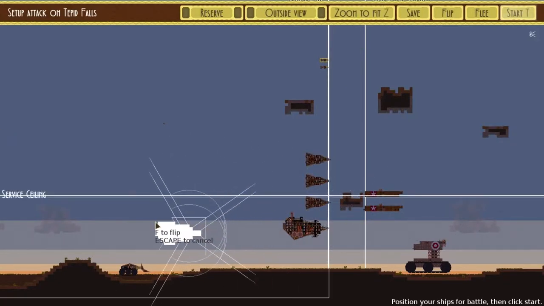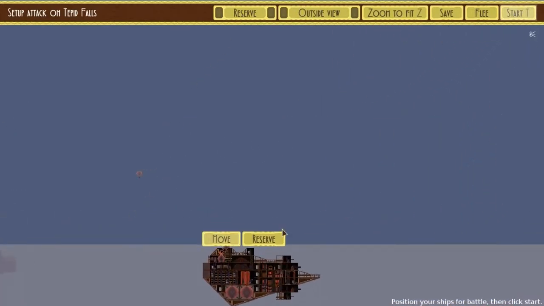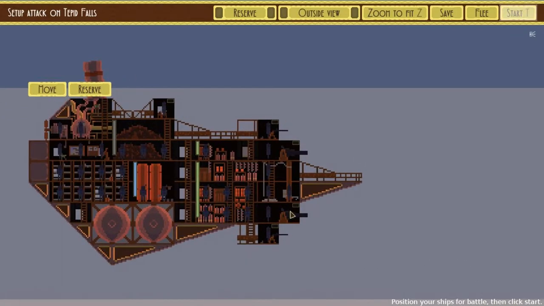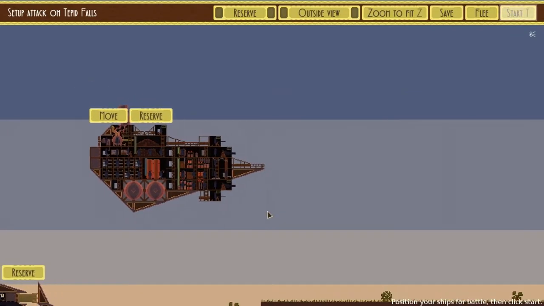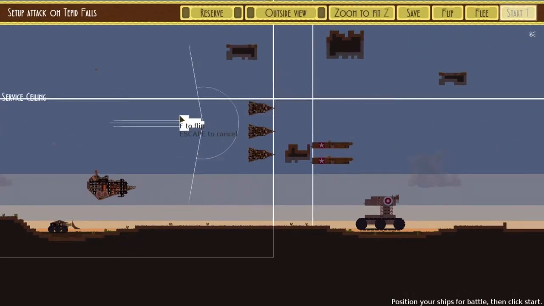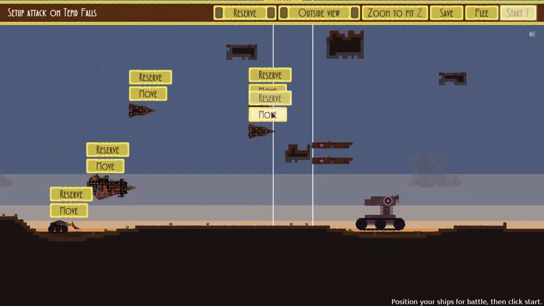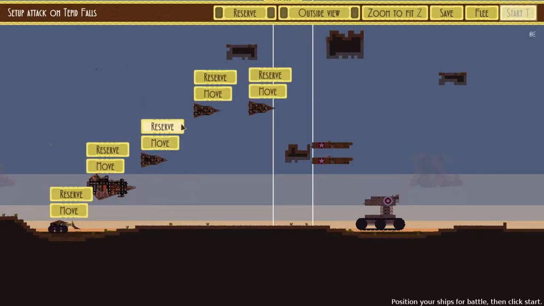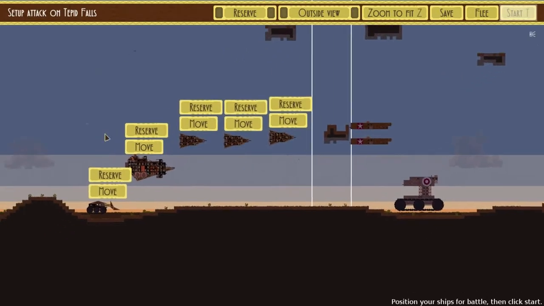Now this one was the big boy. If we look in close here, it's got 1, 2, 3, 4. Is that another gun up there? Maybe 5. It's got quite a lot of weaponry and firepower there. So he'll sit at the back as well. I'm going to move these three together like so. I might move them actually down here in front so we can tackle this as a group.